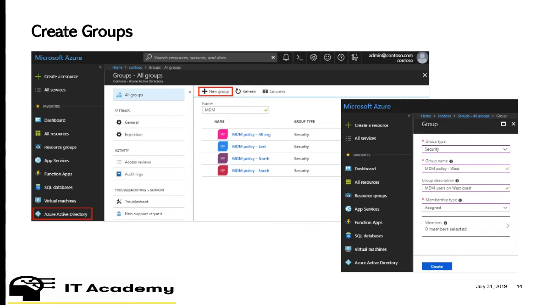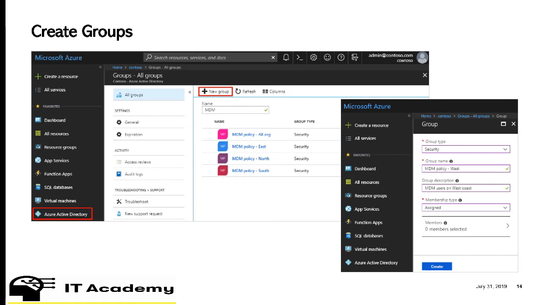It's really important when we create the name for our group and we populate the group description that we try to self-document as we go. So when other administrators come along and try to figure out, well, if I add them to this group, what is that going to give them? We've got different types of membership types as well. We've got the idea of assigned membership. What assigned membership is, somebody needs to come along and choose to make you a member of that group. The alternative is we can basically have a query-based membership where what will happen is, depending on some other attributes or some kind of rule, you'll be added to that group automatically based on, say, what your job title is or what other resources you've got access to.